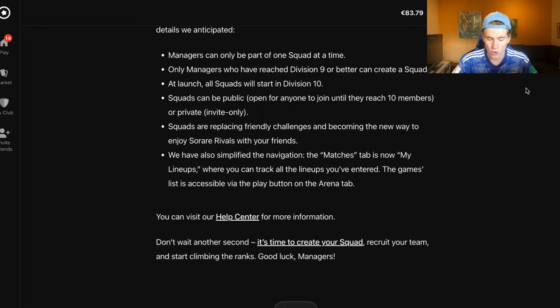Squads can be public, open for anyone to join until they reach 10 members, or private, invite only. My league will be private only, and I will invite you individually. And also one thing you need to keep in mind is to comment your Discord.